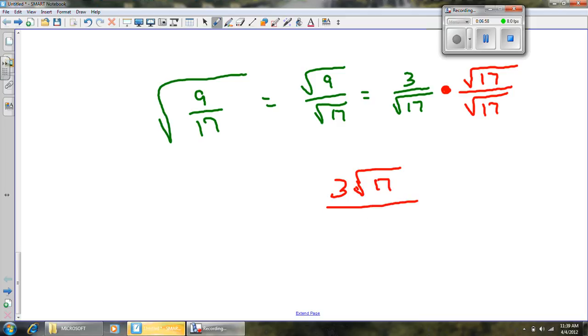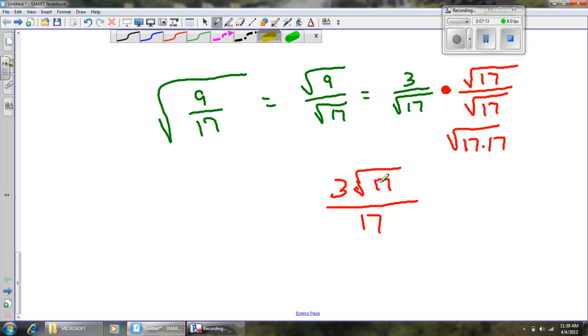And the denominator will be rad 17 times rad 17, which comes out to be, I don't even need to multiply. I know that it's 289, but look, a pair of 17s can leave the house. And then I'm going to check and see if I can simplify here. They're both out of the rad, but 3/17 does not simplify. And so that problem is done right here.